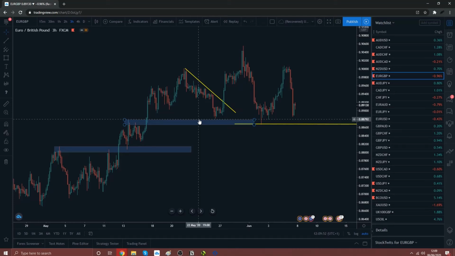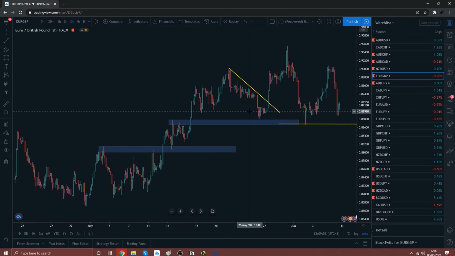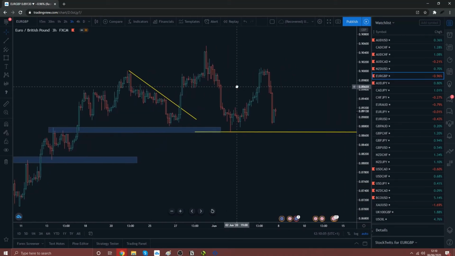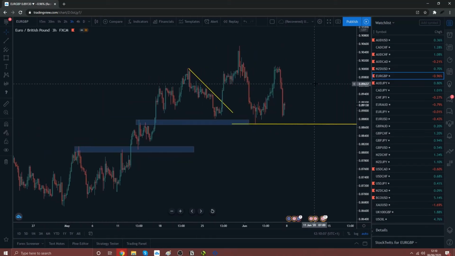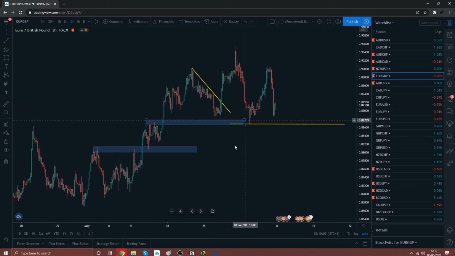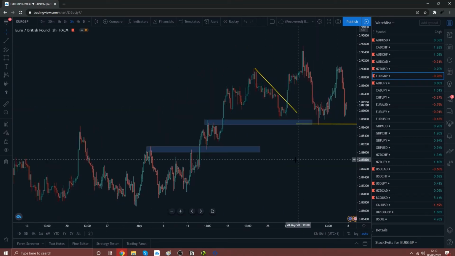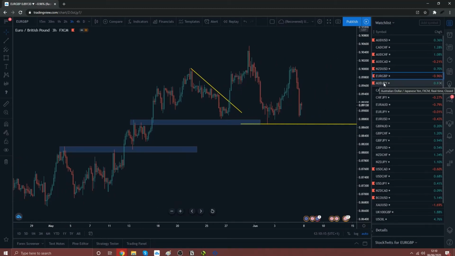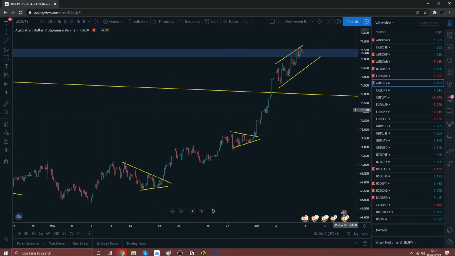But for me, I would have been in this. I didn't take this trade personally, but I would have been in due to the fact that it's just literally corrective movement. It's a slow move to the downside, and then we had the big impulse up. But again, it is all based on what the trader believes and their beliefs and what they've done in their backtesting and all that kind of stuff.